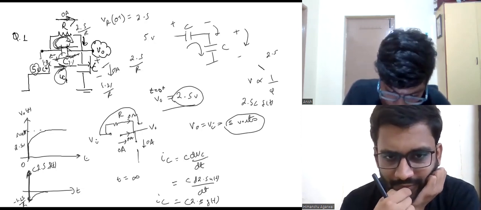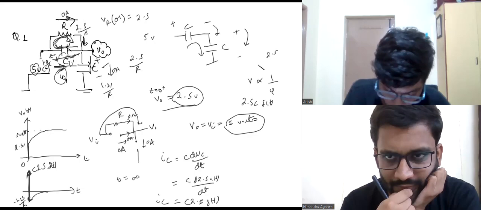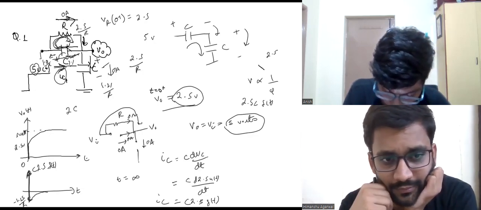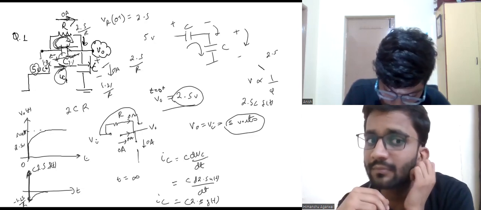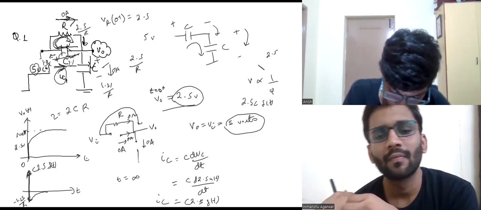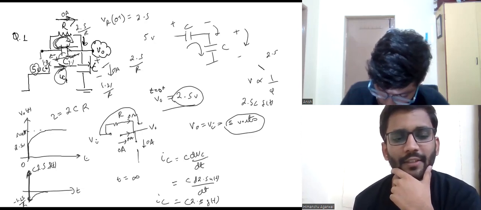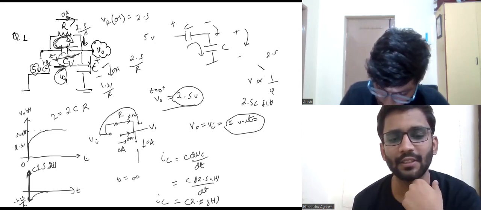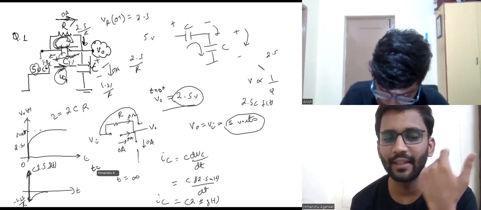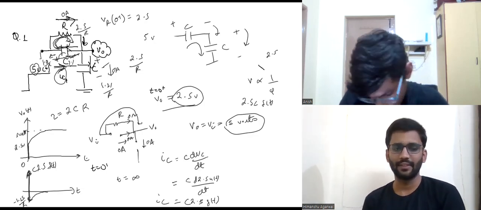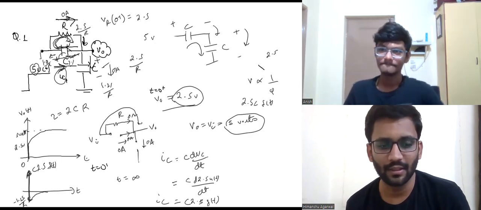The time constant of the circuit is basically, I told you earlier also, both of these C are coming in parallel. So that will become 2C, and equivalent resistance is R. So time constant tau will be 2CR of the circuit. So basically, first an impulse, then at t equals to 0 plus, the current changes immediately and then goes to 0. It's a very interesting output waveform, right?